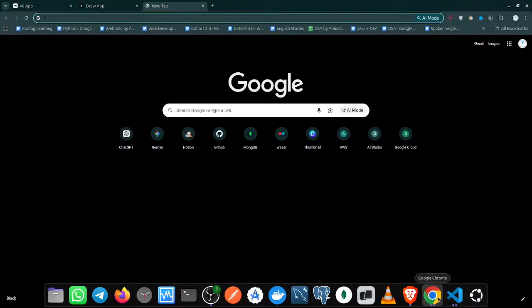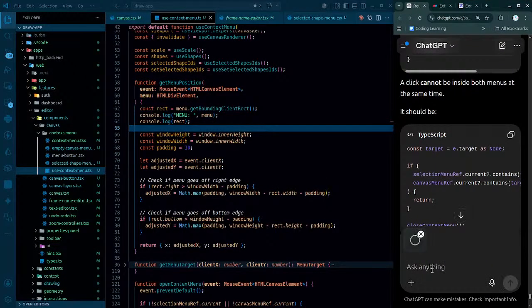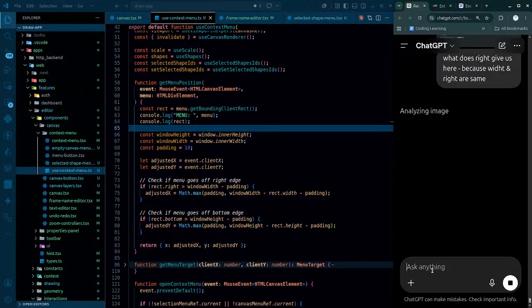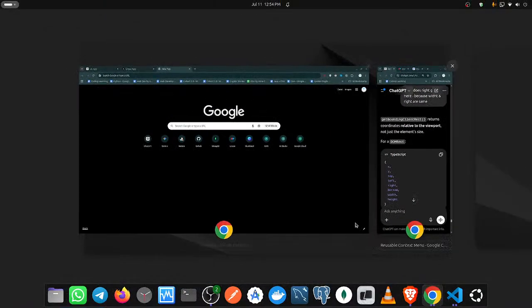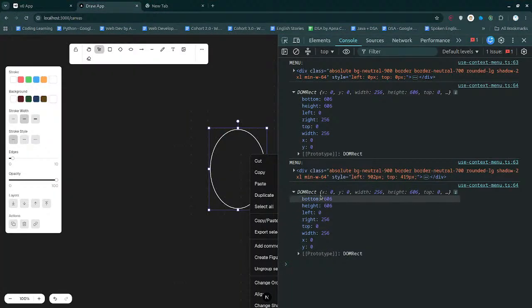What does right give us here? Because width and right are same, and that too are 256 pixels around. And especially when it comes to this as well, the height is 606. I don't think this is the right one after getting computed.